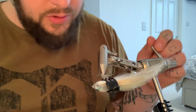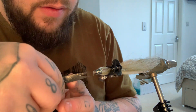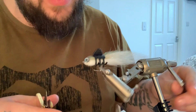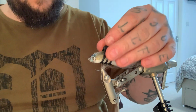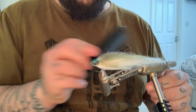I do have a couple stray fibres here. Now the UV's been set. You're better off doing this after the UV's been set, because what you don't want to do is touch the wet UV and all you end up doing is making it worse. So again, I'm just going to run a quick comb through the whole thing.